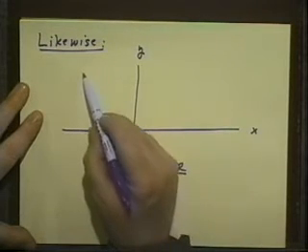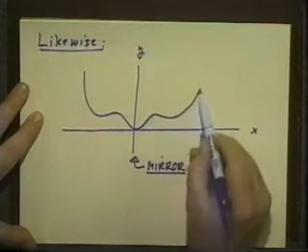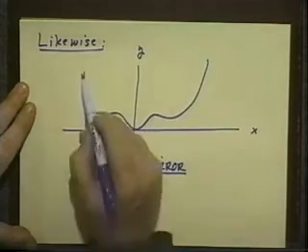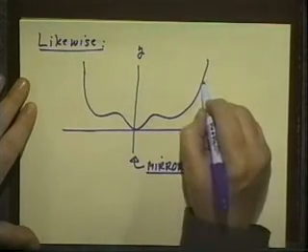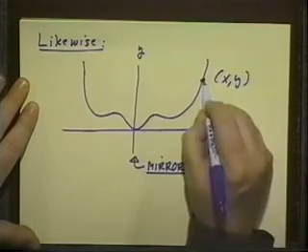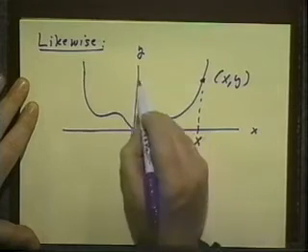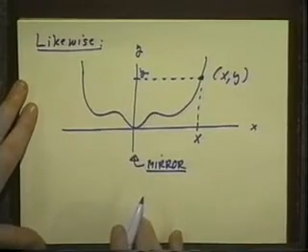And let me draw one, if I can draw something that looks reasonably symmetric here. There we go, that's fairly symmetric. And we ask ourselves, what is it that makes this symmetric with respect to the y-axis? Well, let's take a point here, x, y. Here's x. Here's the height y. And what is it that makes this symmetric?